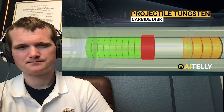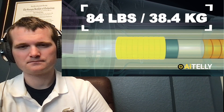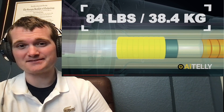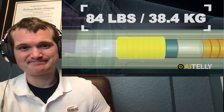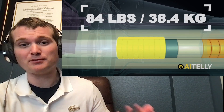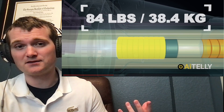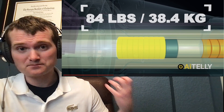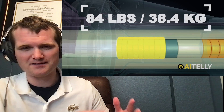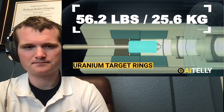Moving ahead, this is the projectile tungsten carbide disc. And the most important part is the uranium-235 hollow projectile rings, weighing around 84 pounds or 38.4 kilograms. The reason they never tested this thing was they ran out of uranium-235 — this was the first big project where they enriched a whole bunch of it, and it's very labor intensive. But they did test all the component pieces to verify the thing would actually go off. This is contrary to the Fat Man, which they did test during the Trinity test. The Fat Man was easier to make more of, and they also wanted to make sure their shaped charge worked, since it's a more complicated design than basically shooting a hunk of uranium-235 at another hunk of uranium-235 to induce fission.